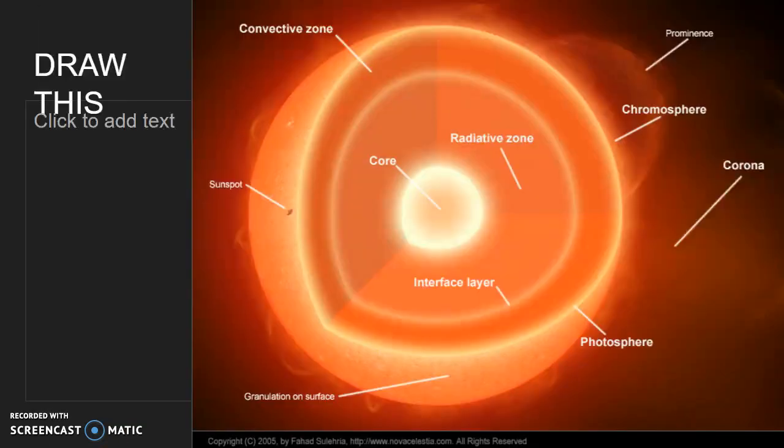If you didn't already draw this in class, you should draw this in your notes. This is the anatomy of a star. We know that there's a core area. There's a radiative zone that is primarily radiation coming off of that, primarily gamma. As the gamma radiation moves through this convection zone, it is converted into lower forms of energy. It then hits the photosphere, which is the actual surface of the sun. That's what you actually see when you look at the sun. And then it moves through the atmospheric layers called the chromosphere and the corona.